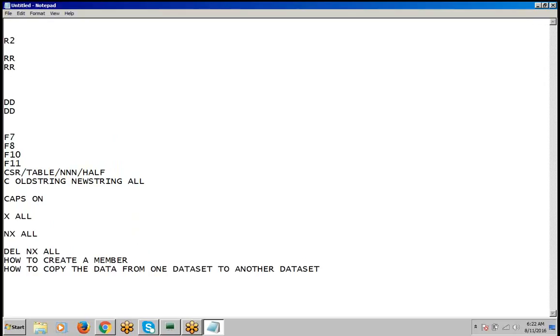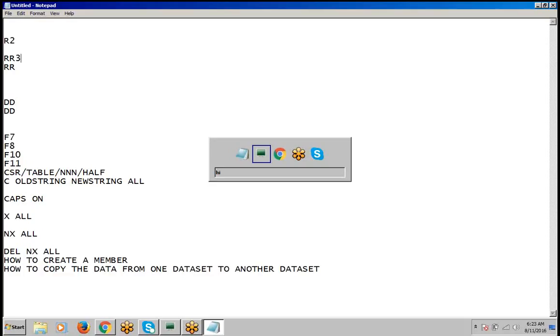You have to repeat immediately after that particular row. If I want to repeat the first row after the last line, it is not possible with repeat. You can do it with copy only. Now if I say RR3 RR, that whole block will be repeated 3 times.